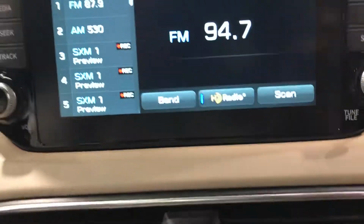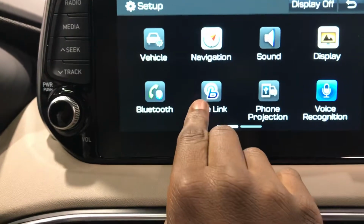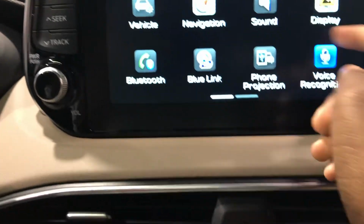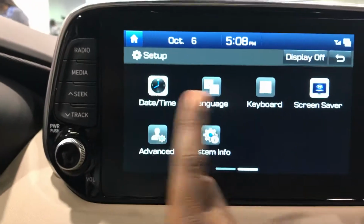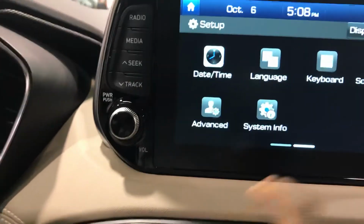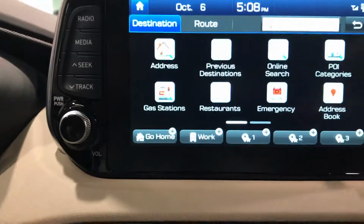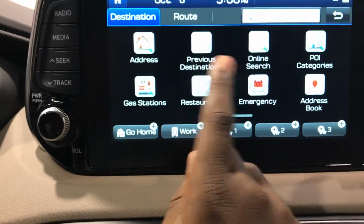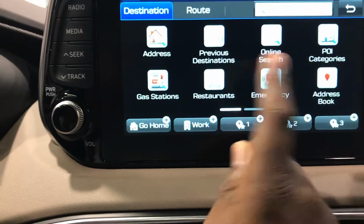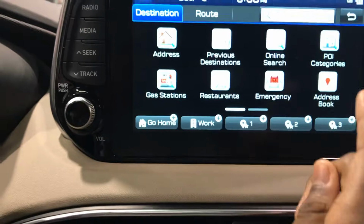Let's get your nav. Let's get your setup. Your vehicle navigation, sound, display, Bluetooth, Bluelink, phone projection, voice recognition, date and time, language, keyboard, sync screensaver, advanced system info. Let's get to navigation. You have your address, previous destinations, online source, POI categories, gas stations, restaurants, emergency, and address book.